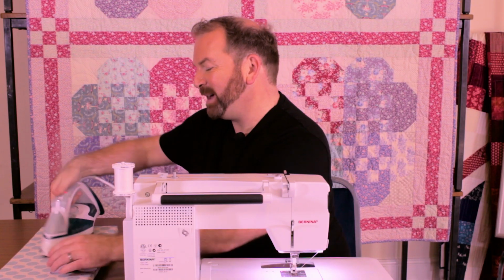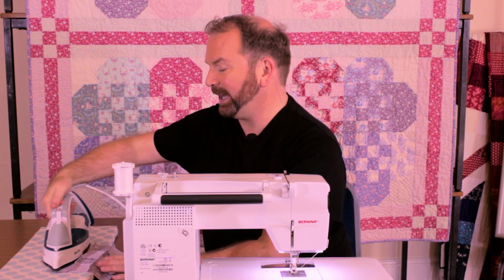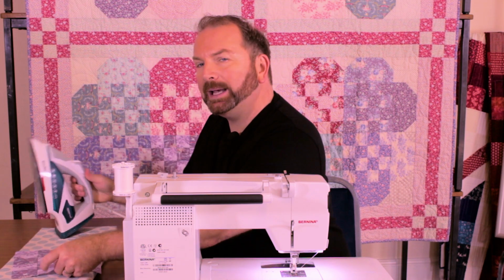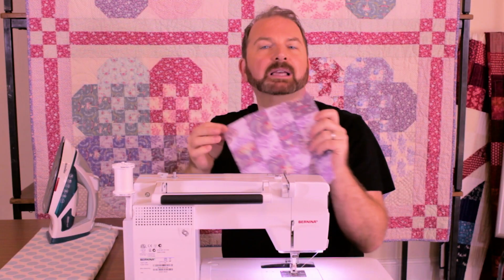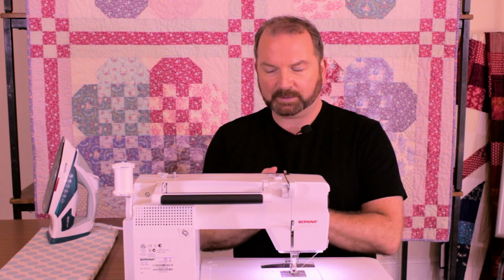I like a little bit of steam when I'm making my patchwork, but I always press down when I'm doing it. I'm never rubbing my iron back and forth, which can distort your fabric. So that is the main part of my block already made, quick and easy, 16 patch using strip piecing. And there we go, it's done. So I can put this to one side and let me show you the next part of the block.